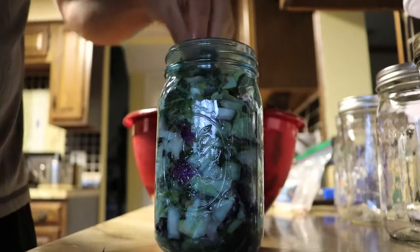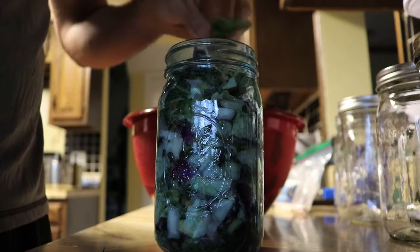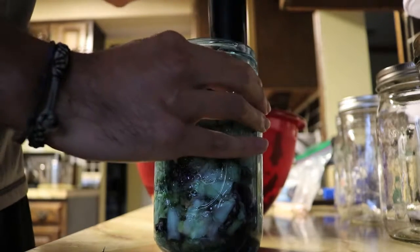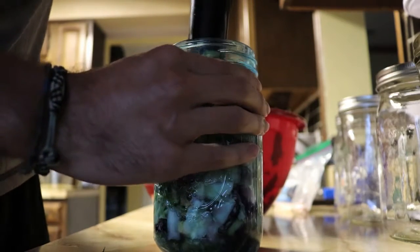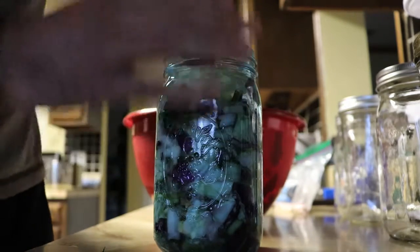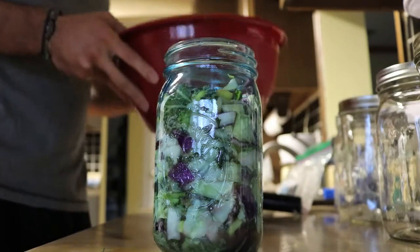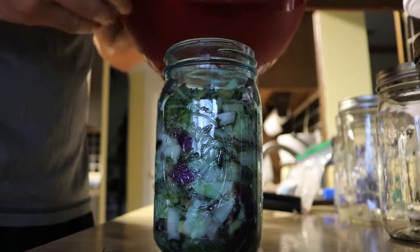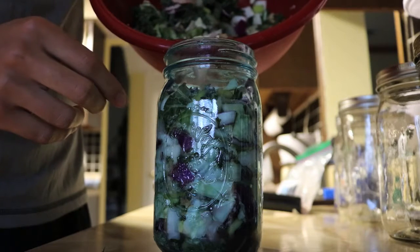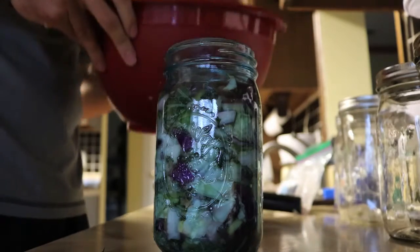So this jar is starting to get close to its max capacity. Give it one more plunge. And at this point, I need to make sure there's enough brine solution. So I'm going to come to the bowl here, in which the dehydration was occurring, and I'm just going to pour in some of this liquid and see if there's enough to cover the vegetables. All right.